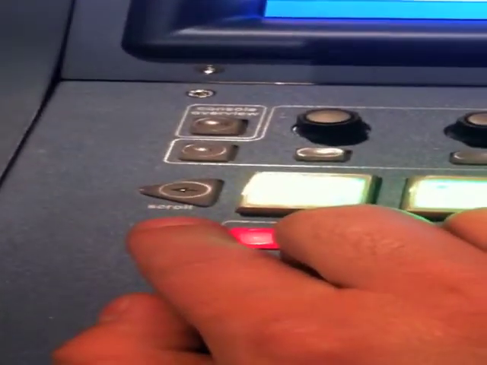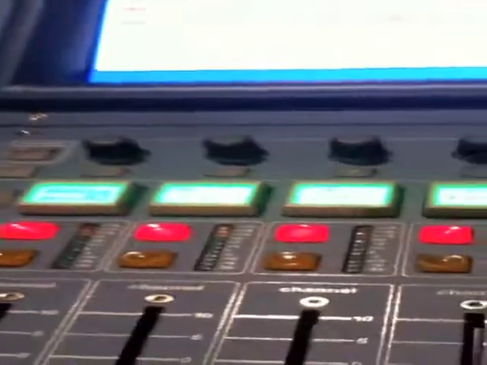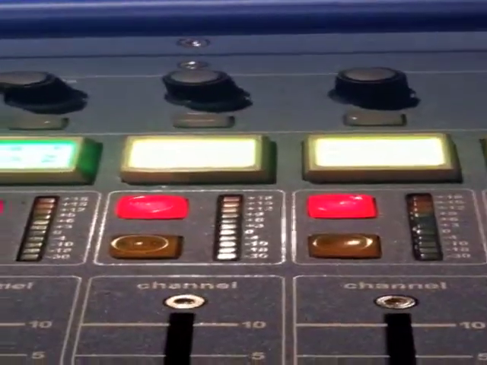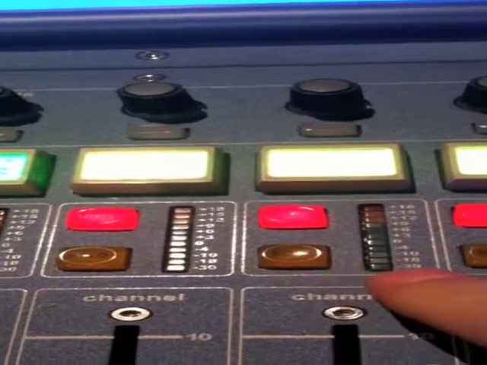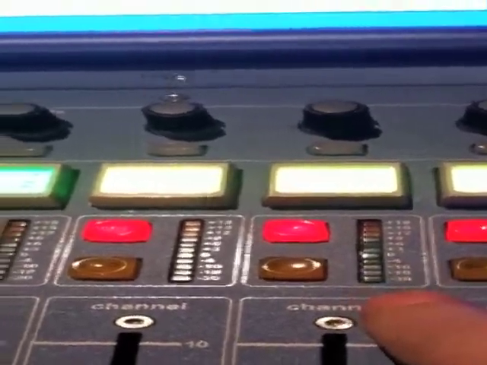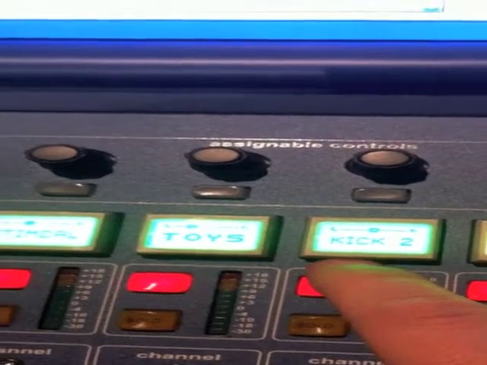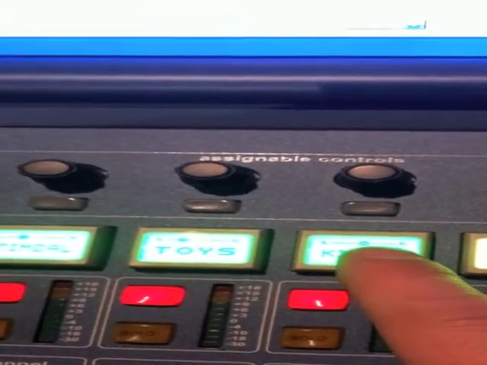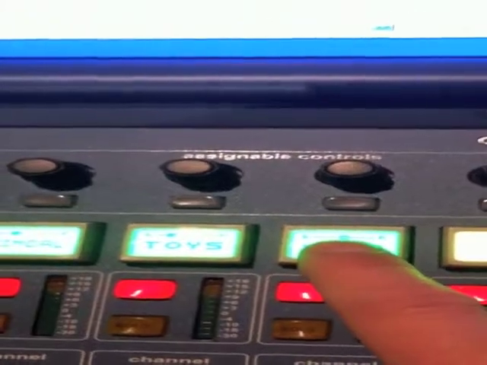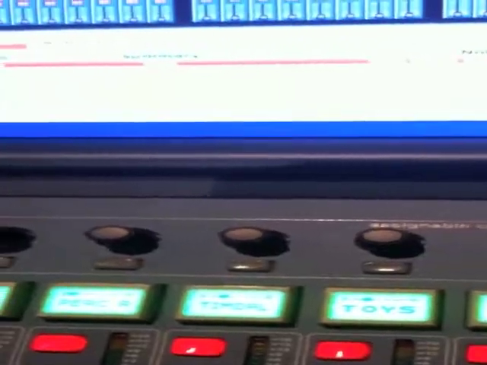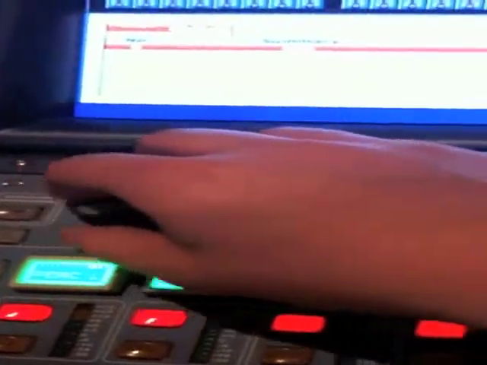Down here you've got a scroll button that would scroll the banks of 8, a button for mute state, a button for solo, as well as a meter to indicate input. These overexpose on the camera, but we can see that these have a label saying what they are, and also an indication of the state of pan. This area that says assignable controls, depending on the function that you're on in the screen up here, will control certain parameters of certain things.